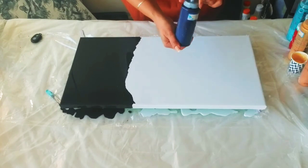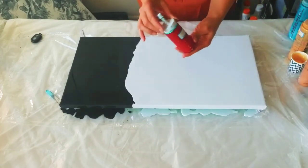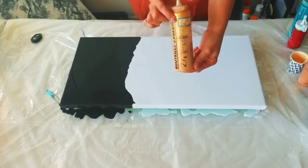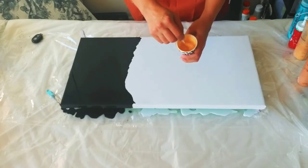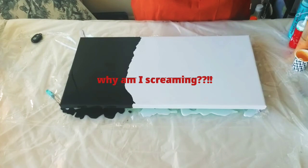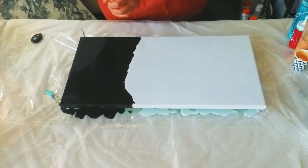Prussian blue by Liquitex Basic — this is one of my favorites. Metallic cobalt blue by Artist Loft. And remember my red — some green-blue by Goya, and this is a magic paint. This is 24-karat gold by DecoArt, and another gold by Artist Loft. I added a little bit of a primary element to it — not really necessary because it has enough shimmer.